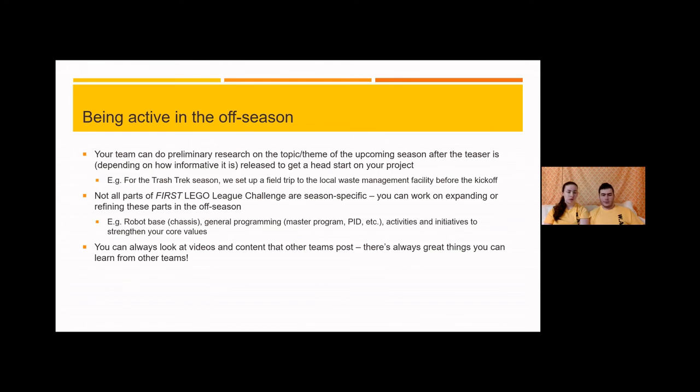And then some other things you can do is that not all parts of the FLL challenge are season specific. So you can work on things like refining specific mechanisms like one-way valves, but you can also do something more complicated, like we do our entire robot chassis or base in the off season, because we use something called the skirt, which we talked about in our last video, which is just where we attach all of our attachments on a base that's the same. So it's really easy to make that kind of thing to save time. That way, you can also improve your programming through making sure you can program a master program, PID, etc., to also save you time, not have to work that out in the actual season.